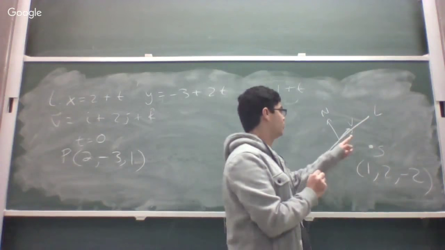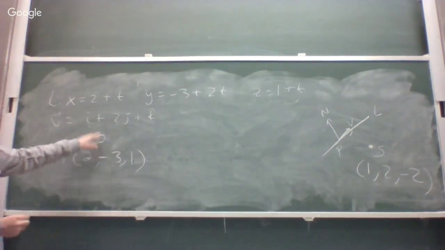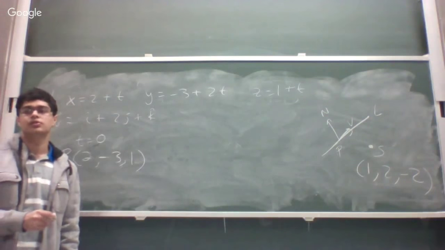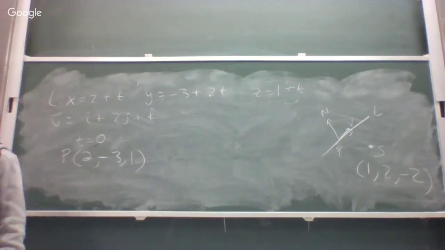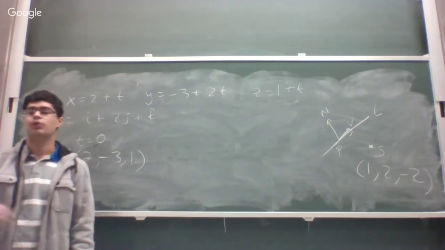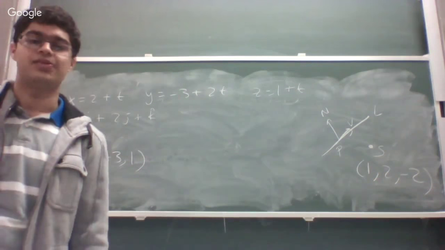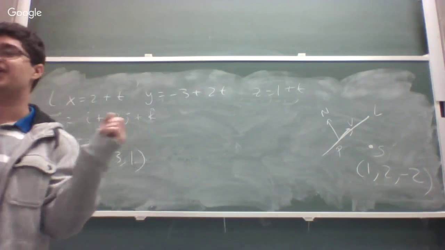We have one vector. To find a point on the line, we can always set t equal to 0 and take that point. That's like saying when time is equal to 0, what would x, y, and z be? Because this line varies with time. Okay. Do you guys all get that? Ignoring the time thing?